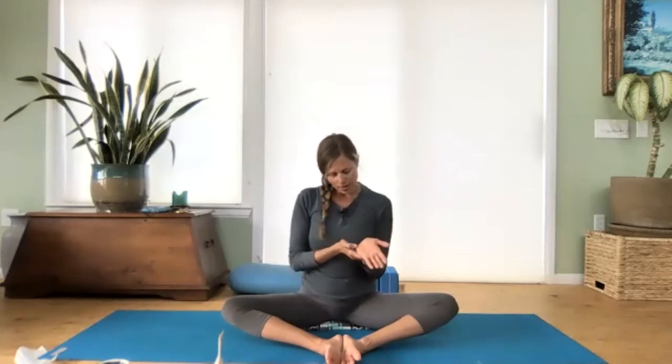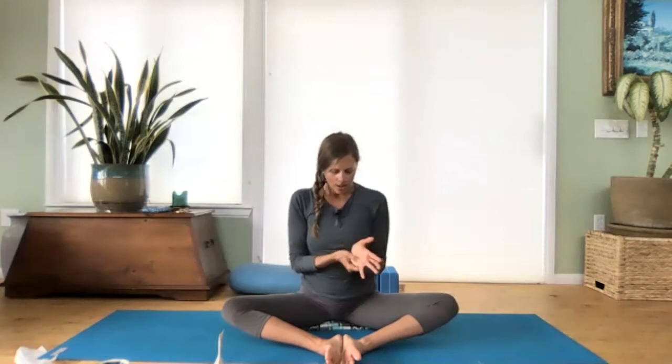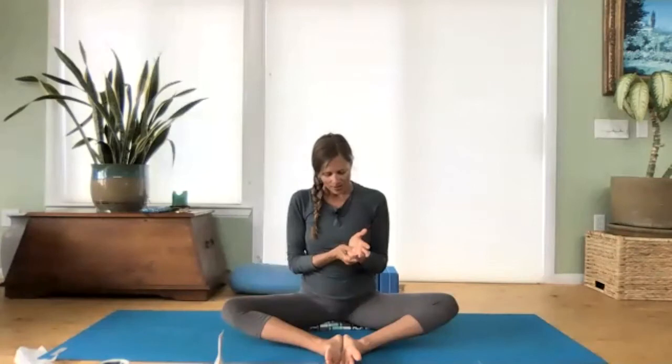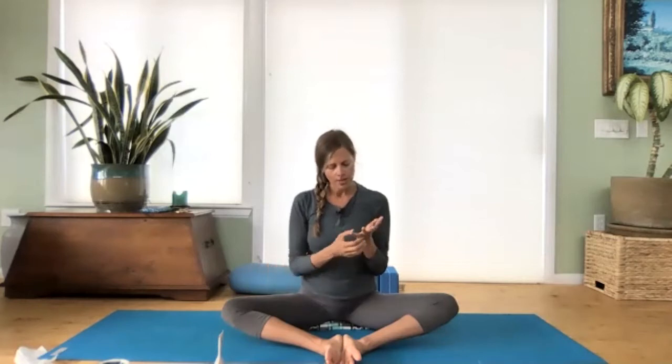And we're going to massage from the heel of the hand in between each long bone of the fingers. So starting between the pinky and the fourth finger, you're just going to press in and push that lymphatic fluid, any toxins. You'll know you hit toxins because it's sore. And you're just going to press them out and then pinch off between the gullet, that point in between the fingers. And then you'll go down the next set, the middle finger and the fourth finger, pressing in, pushing toward the gullet, and then pinching off.